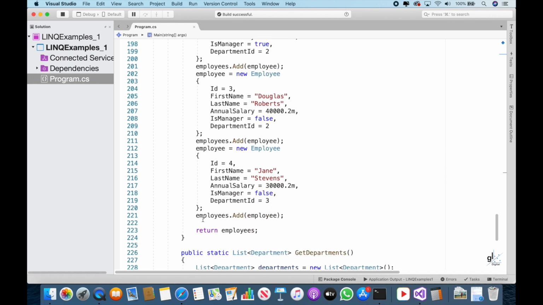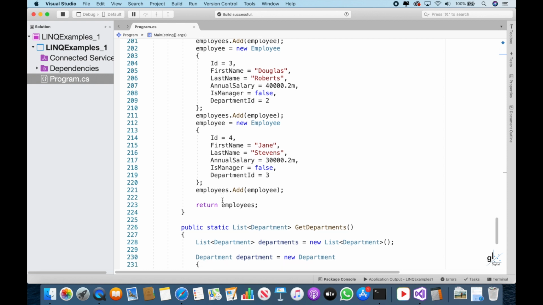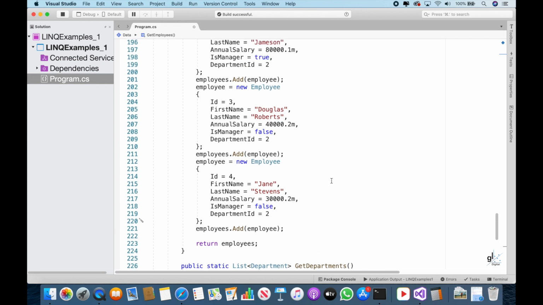Let's do this by going to the code where we have hard-coded, made-up employee and department records and added these records to their respective collections. Let's ensure that the technology department, which has an ID of 3, does not match with a department ID property of any of the employee objects in our employee list collection. We only currently have one employee that is in the technology department according to our data. Let's change the relevant department ID so that there are no employees that are members of the technology department. So let's change this department ID property. Now, no employees are members of the technology department according to our data.